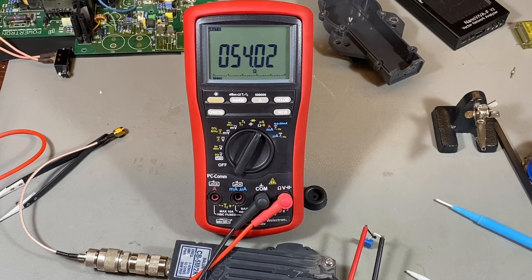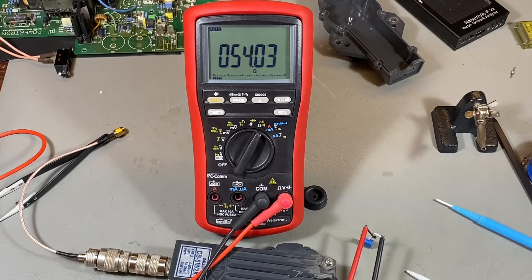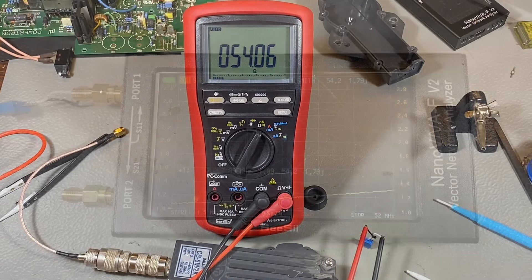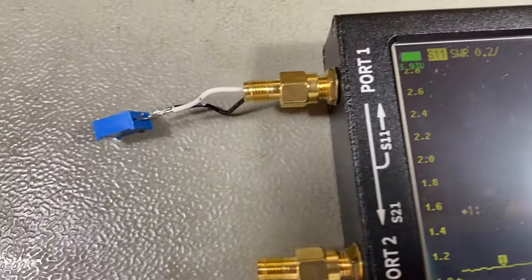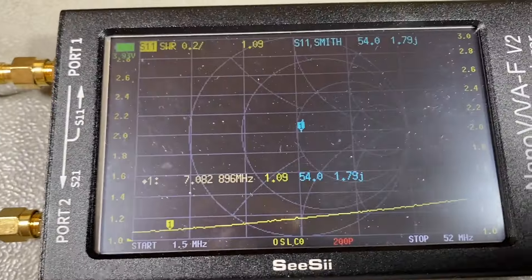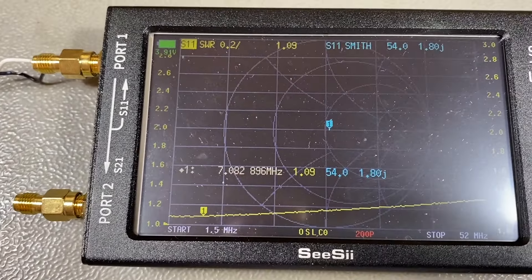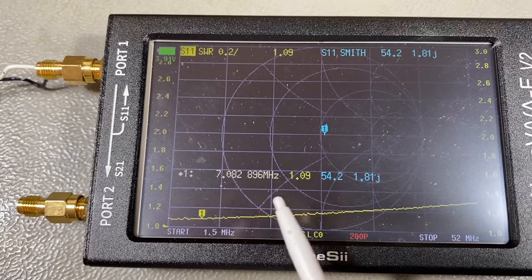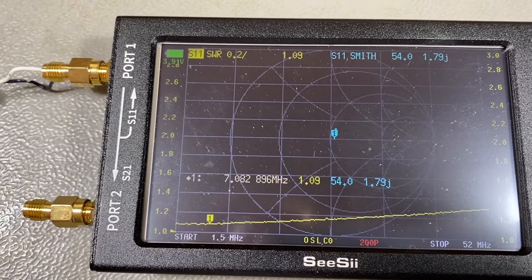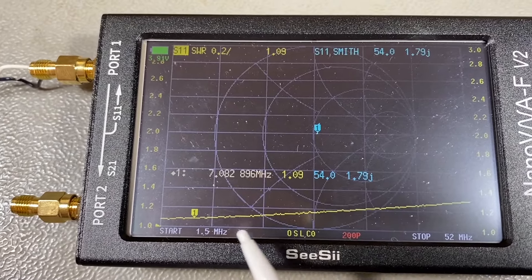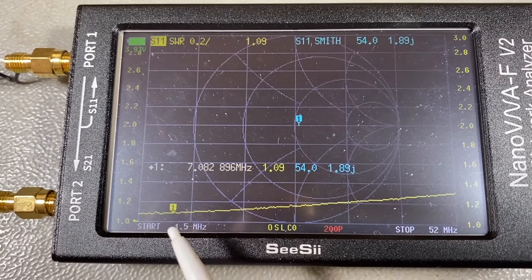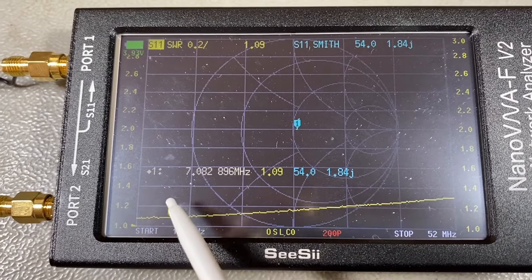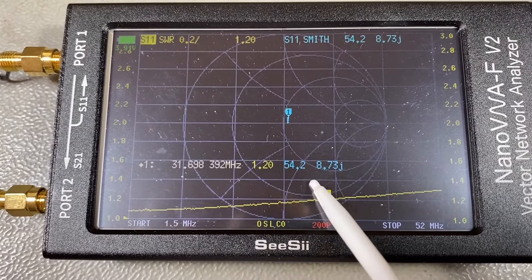And we can see that the value is 54 ohms, but this is on DC. Let's have a look on the AC side. This is not very scientific, as I have just connected the resistor with wires. But we can see that the response on AC is not too bad. 54 real and 1.8 imaginary. Pretty flat. All up to 52 megahertz stays within 1.3. So it's acceptable.